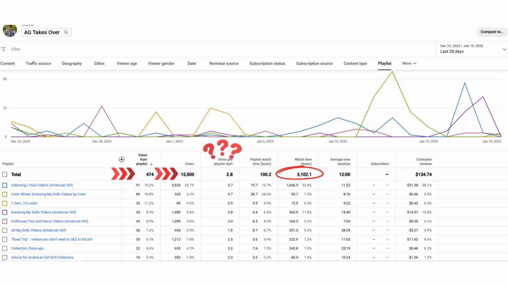And then the duration doesn't say anything about subscribers. And the estimated revenue was for the whole month. It wasn't just from playlists, I think. Yeah, I think that was just $134.74 from that 28 days, December 23rd to January 19th. So yeah, I think playlists are helpful. I think end screens are helpful. I do them for the benefit of anybody who enjoys them. But if you look at these numbers, they don't make a huge difference.